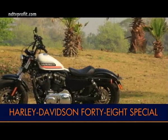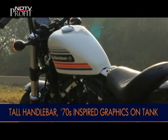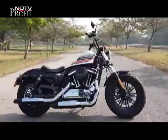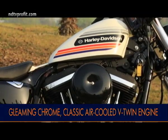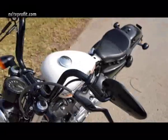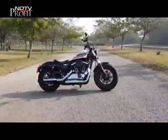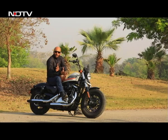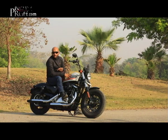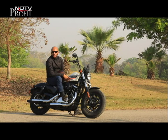Meet the 48 Special — Harley Davidson India's first new model this year. It's not an all-new model but has fresh appeal with eye-catching custom paint schemes and fuel tank graphics inspired by Harleys from the 1970s. It's a striking motorcycle complemented by gleaming chrome and blacked-out bits, and a tall new handlebar gives it a retro chopper appeal. The 48 Special certainly plays the part of a star in a classic Hollywood motorcycle blockbuster. If you want to look cool on a motorcycle, you don't need to look further.